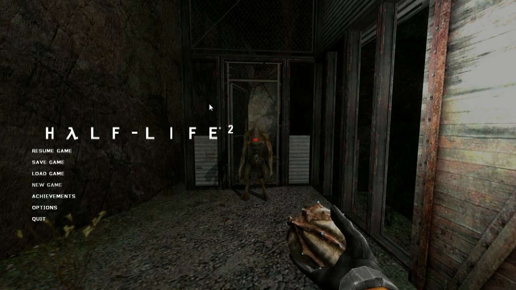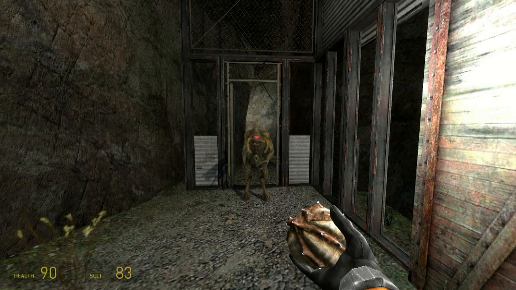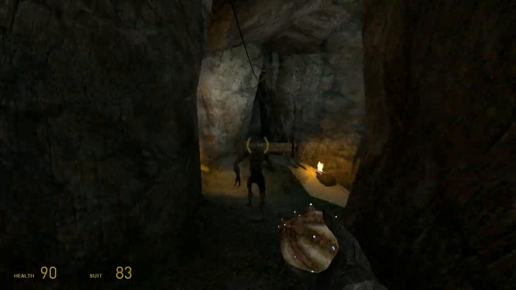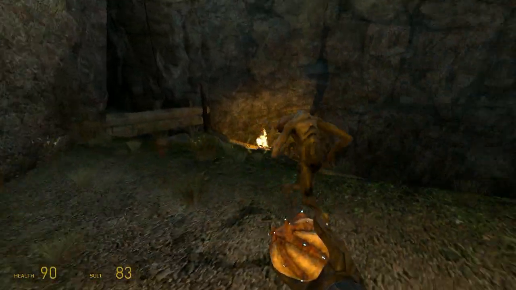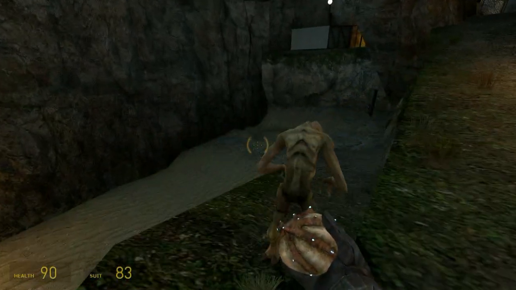We are playing it in the last part. The Freeman honors us by his presence. Follow Freeman. We obtained the weapon bug bait from this very, very helpful Vortigaunt friend. And why did he do that for us? Because he's kind of gay.